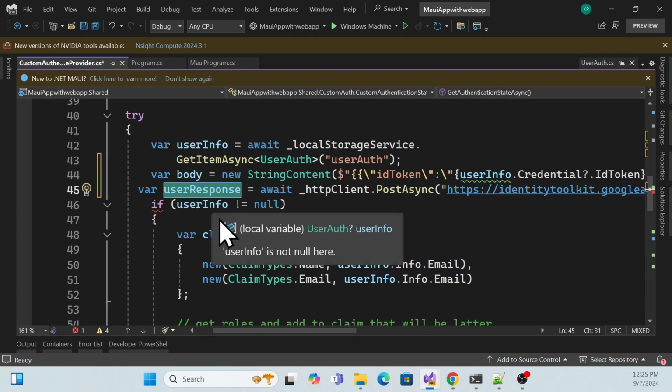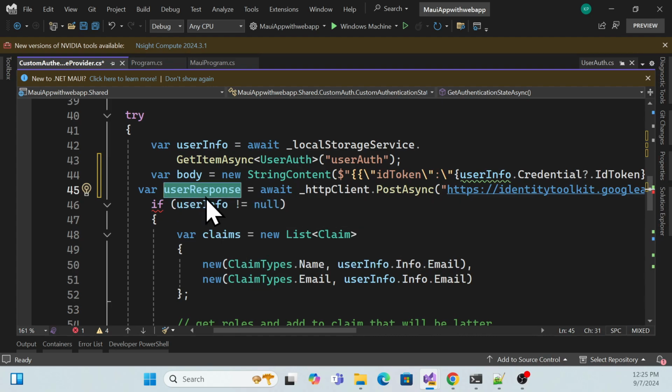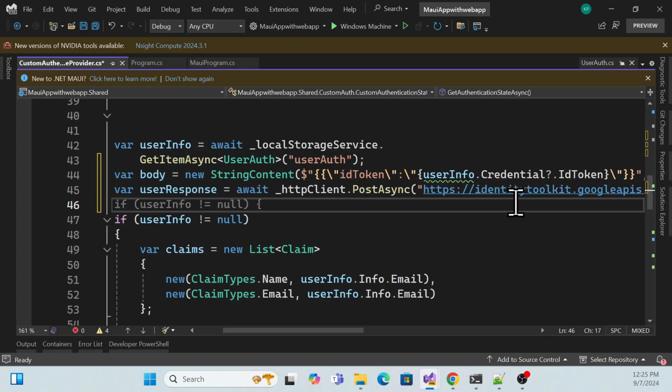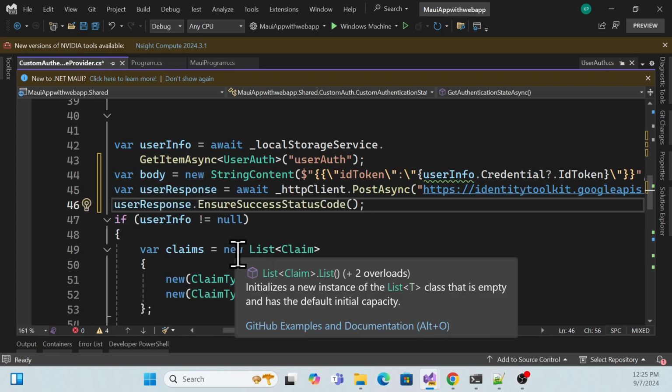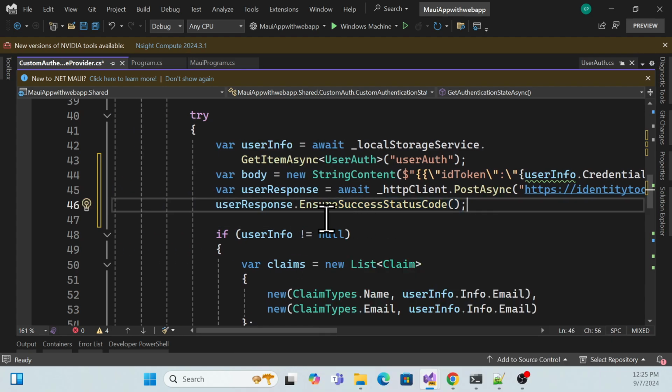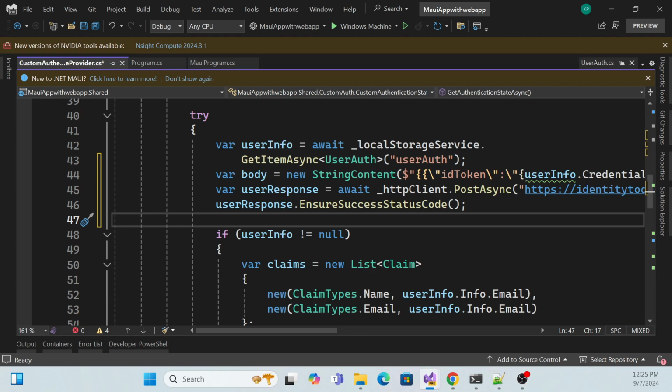And once this API call is done, I have to make sure it is a success or not, so we do it this way, ensure the status code. So that means it will ensure whether it is a success or a failure.